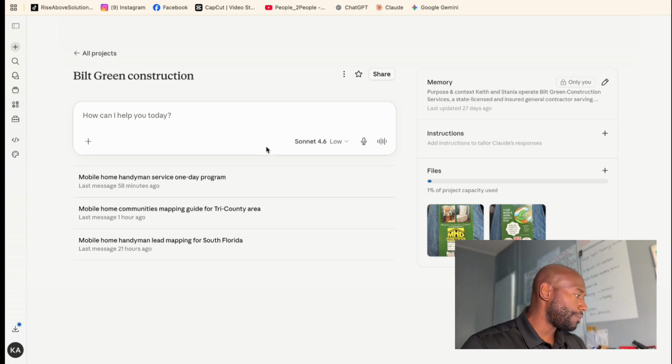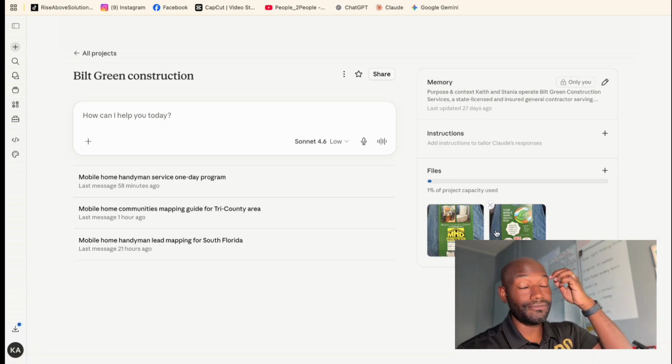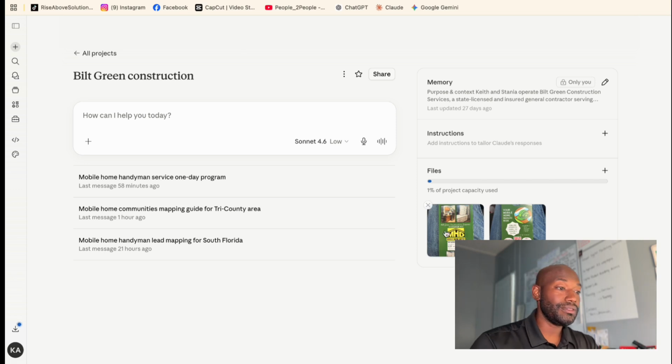You want to open up a new chat, and inside of that new chat, you want to give it an example. If you have any files, whether it's flyers or anything like that, for this example, they have files already. So we have the handyman flyer that they do like a little special. They focus on servicing, doing handyman stuff for mobile homes. Okay, so let's go ahead and do this in Claude.